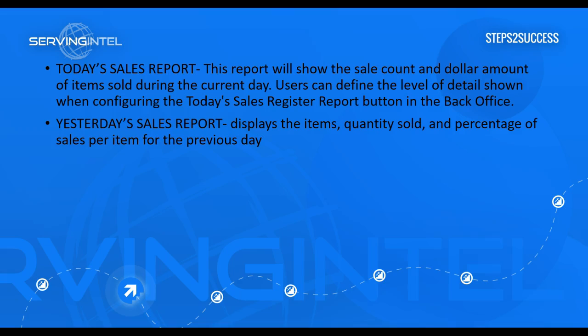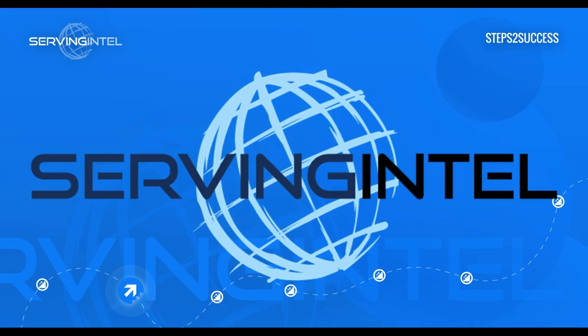And that is all of the available reports that you can enable for use on your front-end terminals, thus saving time and keeping your staff available to serve your patrons. So now that you know which reports are available to you for use on the front end, make sure you check out the button maintenance series to learn how to enable and place any of these report buttons on your terminals.